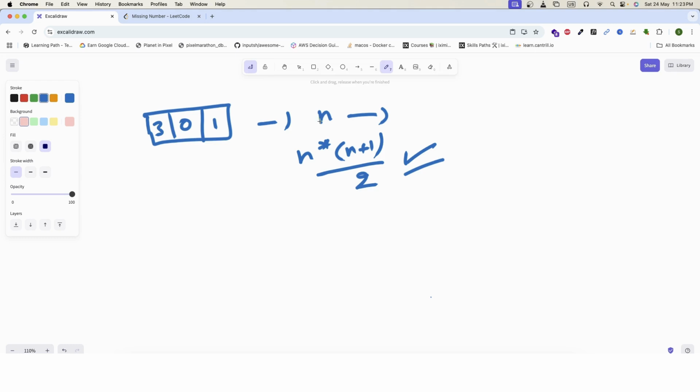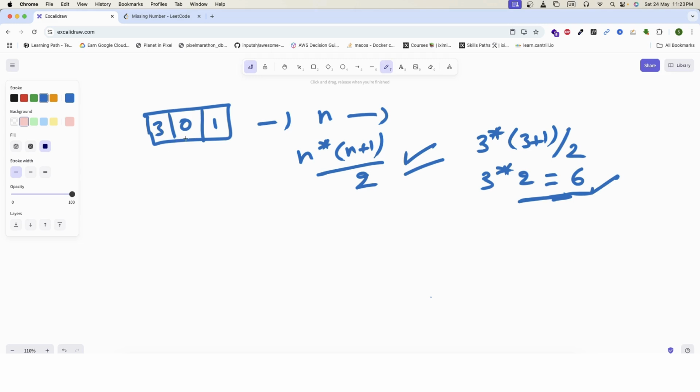So my range is up to 3. So 3 into 3 plus 1 by 2, which is 3 into 4 by 2, which is 6. In a range of 3, the sum of n elements is 6.